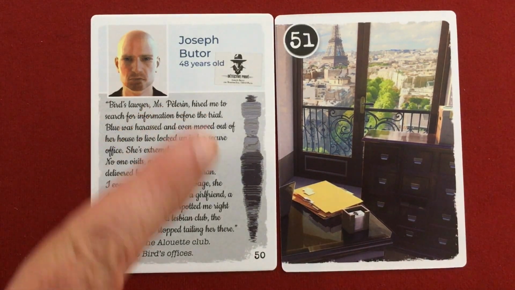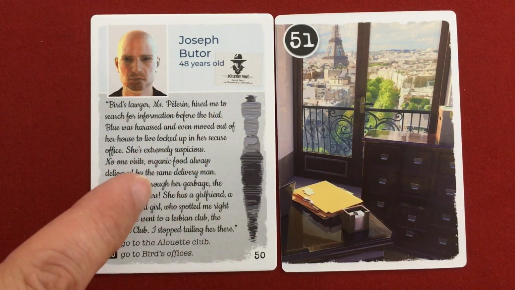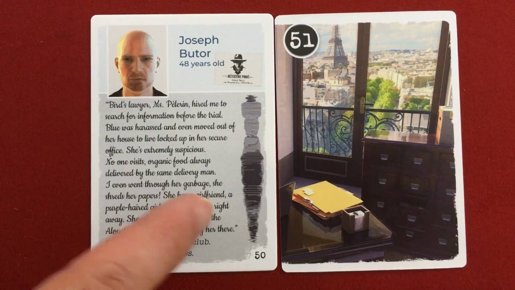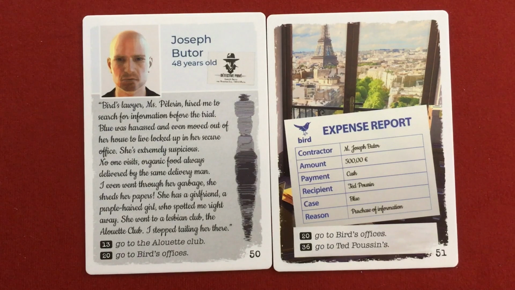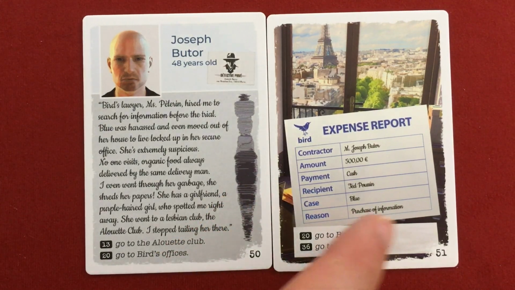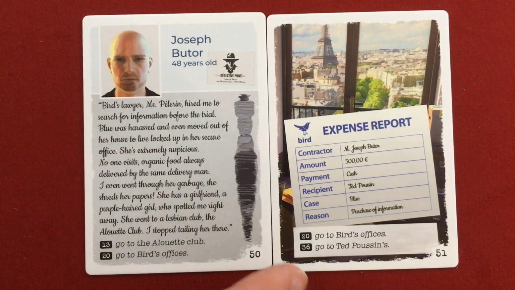Oh, and this is interesting. Is that a voice print or something? The other case had fingerprints that I could compare. It looks like, yeah, maybe I'm going to be trying to figure out whose voice is on some record later. Oh, and here's his expense report. Okay, it does show that he was hired by the lawyer. And let's see, purchase of information. So I can go see Ted Poisson, but who is that? I thought Pellerin hired him.